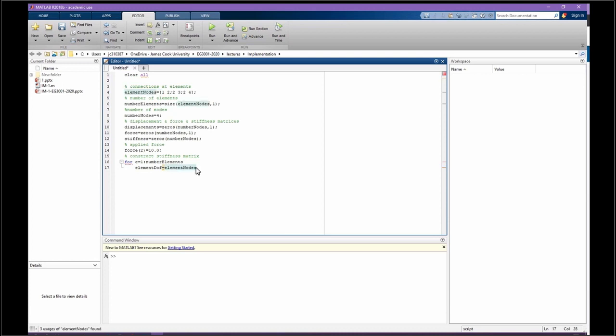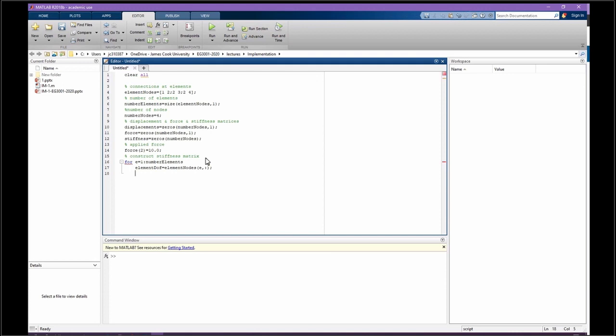So I'm going to extract, for example, the first row. So basically with this line I'm saying put the first row, because E is going to be 1 at first, put the first row of this element nodes, which is the connections. Here it's a 1 and 2 for element number 1 inside this element degree of freedom parameter which I defined.